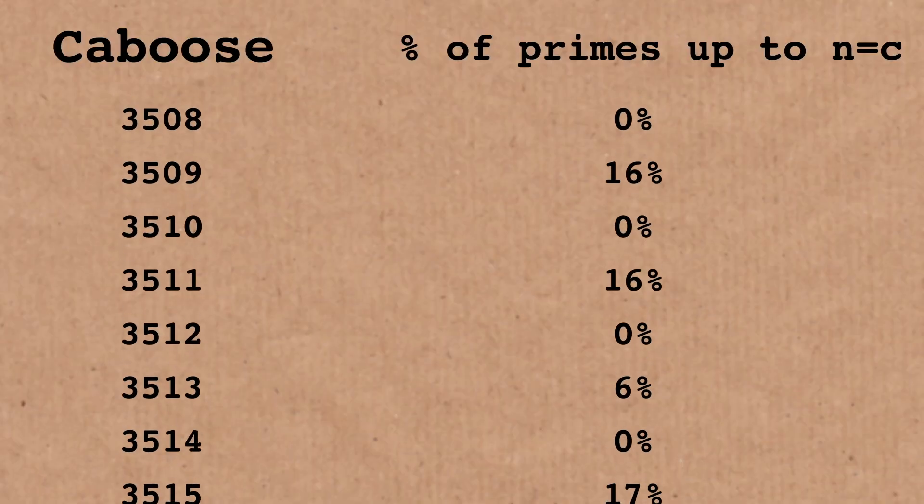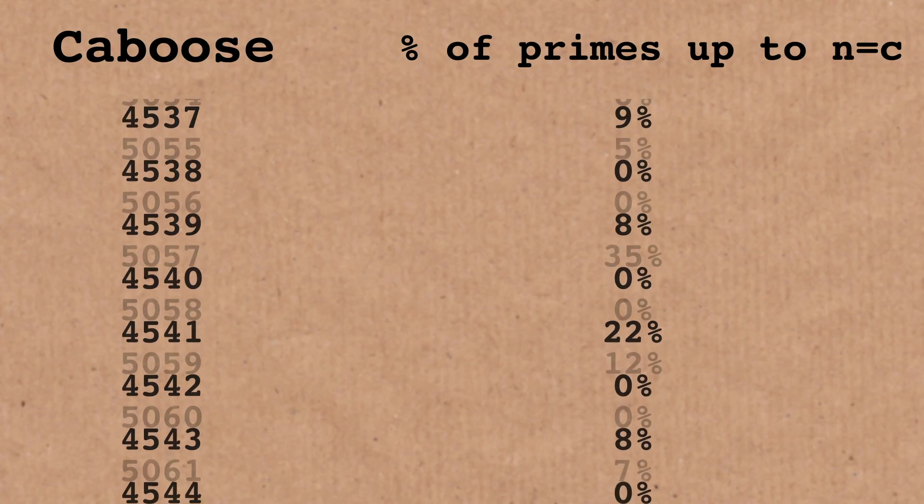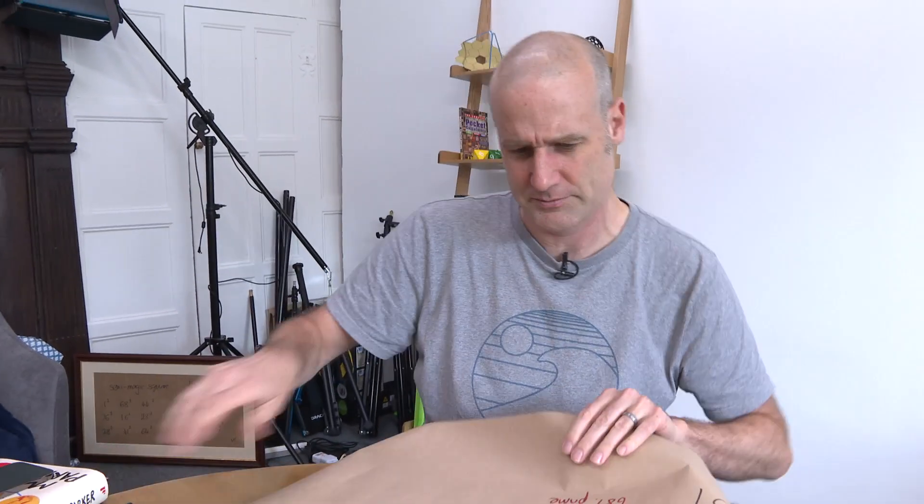For the numbers I've checked, it seems pretty unlikely, but imagine if there is another caboose out there. We can't rule it out — I've only checked up to a quarter of a million. There could be bigger ones out there. The original moral of the story is that you can't trust a pattern. I didn't get to do the whole journey here, so I decided to scrap this and came up with a different idea. But that was the preamble — now let's get to the main event.